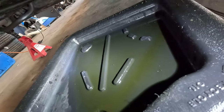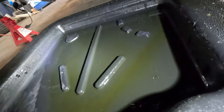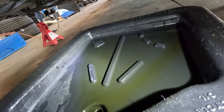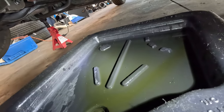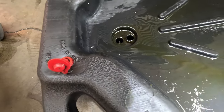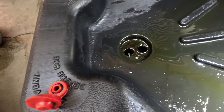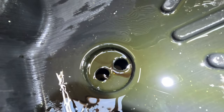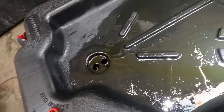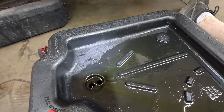Alright, if you guys can see, I don't see anything crazy. Usually there is very little metallic, but this looks like there's really none. So I'm going to let this drip drain a little bit. We'll pull it out and take a better look. All right, a lot of the stuff that you see is casting in the plastic, but there is some metallic in there, which is normal for a first start break-in, so that's good. All that looks pretty much ordinary to me. Nothing too crazy. So I'm going to go ahead, get this oil filter taken off, tighten the oil feed and put oil in it. And then we can sort a throttle cable bracket.